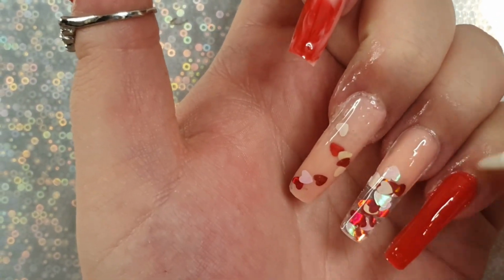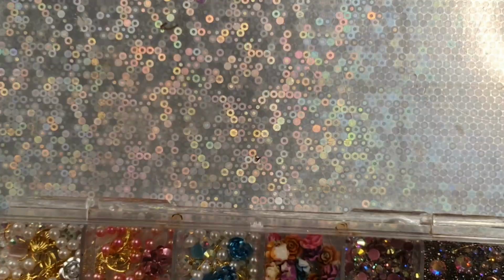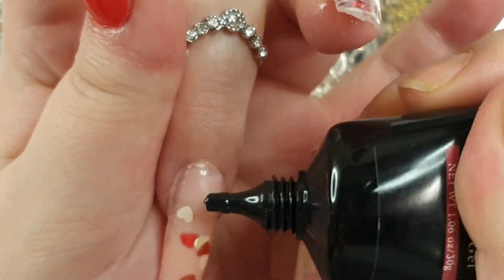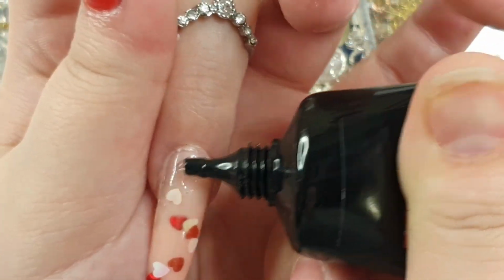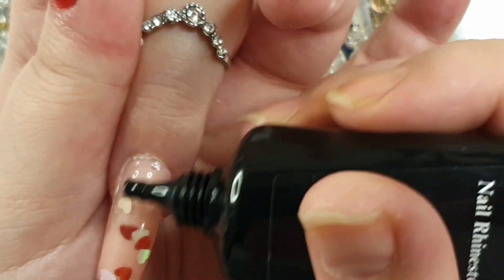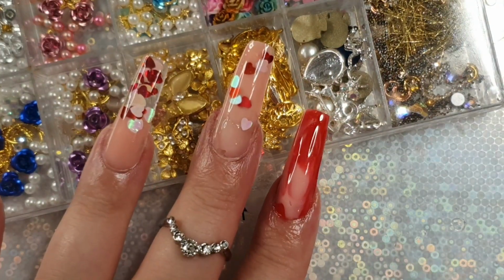So I don't have the links for the clay flowers, but you could probably find them on AliExpress or eBay, probably even Amazon, if you just type in clay nail flowers. I don't know. I'll have a look and see what I can do.